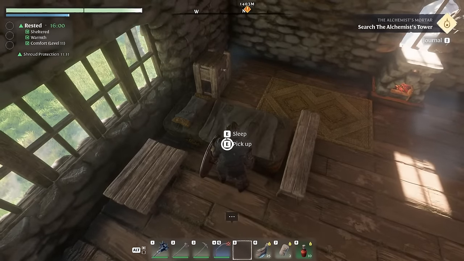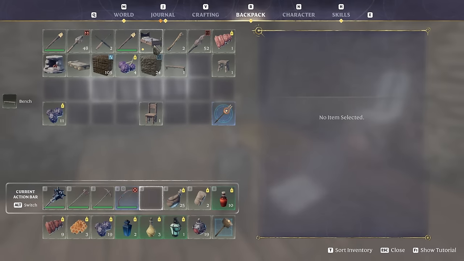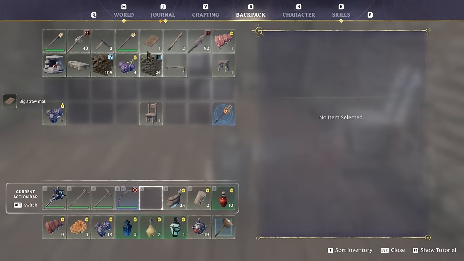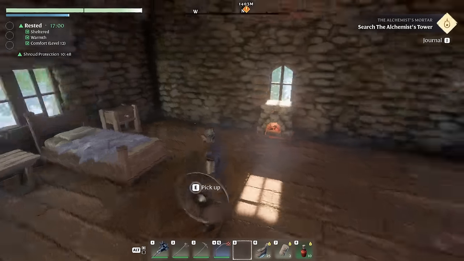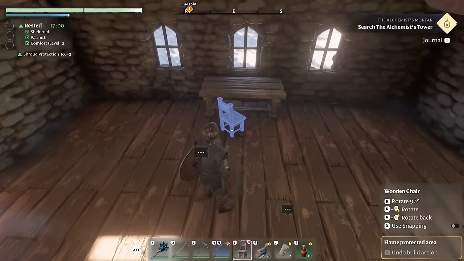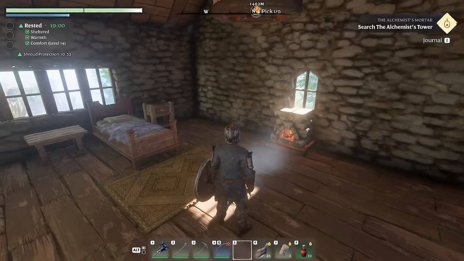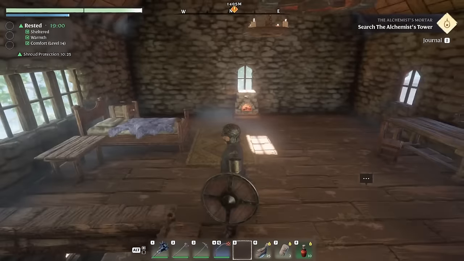Alright, this bed can go. Alright, I might need to move this too, actually. Bed 2.0, baby! Oh, look at that. We're comfort level up to 14 now. Can't wait to finally have time to play this and go nuts with the building. Yeah, the building's gonna be fun in this. There's just a lot of stuff you can do.